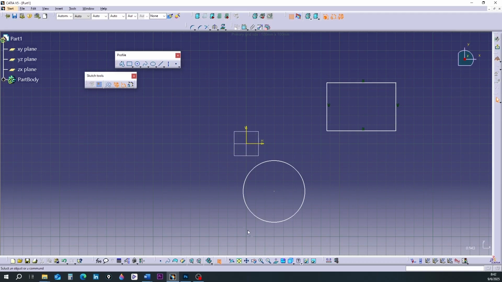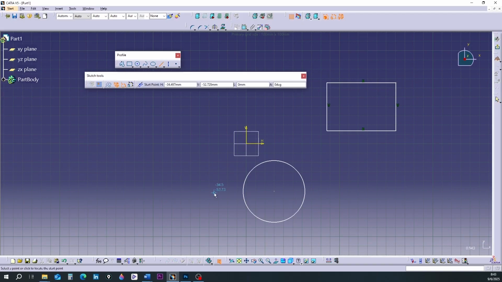Now suppose we also have a circle on the page. We want to draw a line that passes through the perimeter and is horizontally collinear with the center of the circle. First, I activate the line tool. I move the mouse pointer over the circumference of the circle. The two concentric circles with a horizontal line appear. I am now on the circumference of the circle.